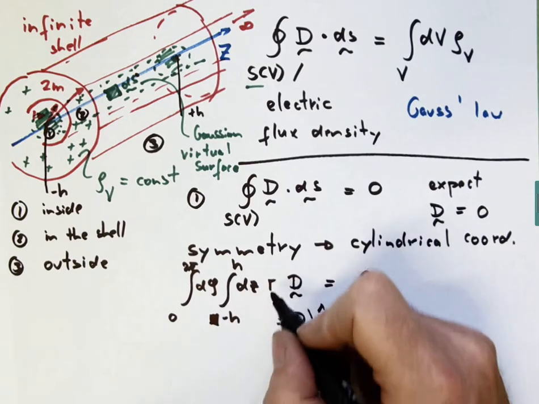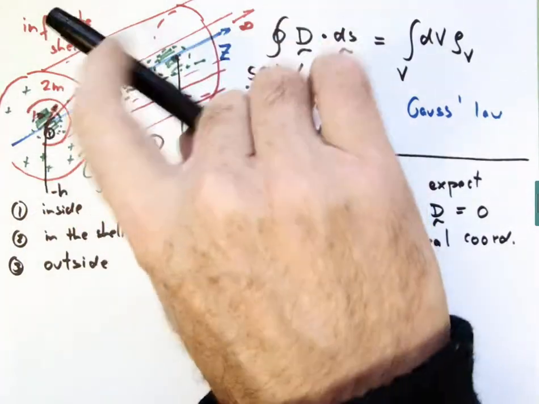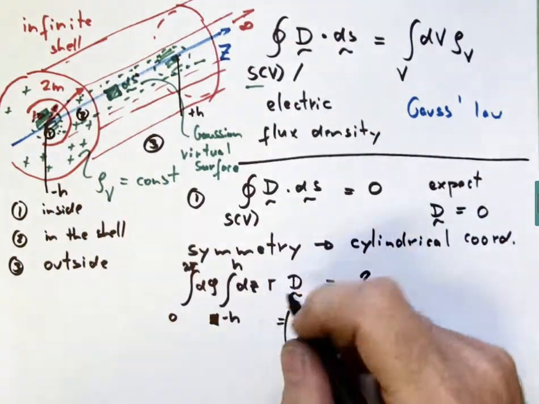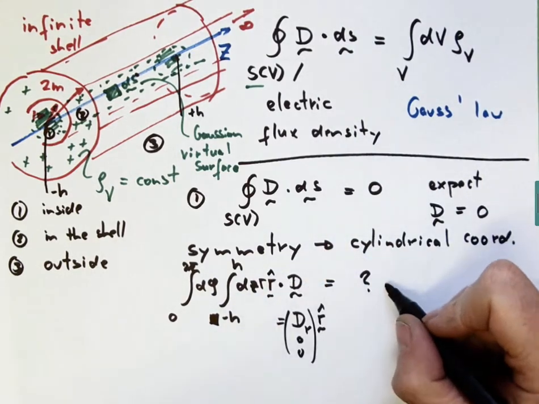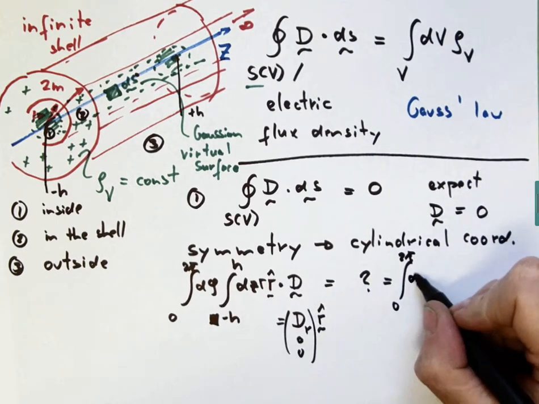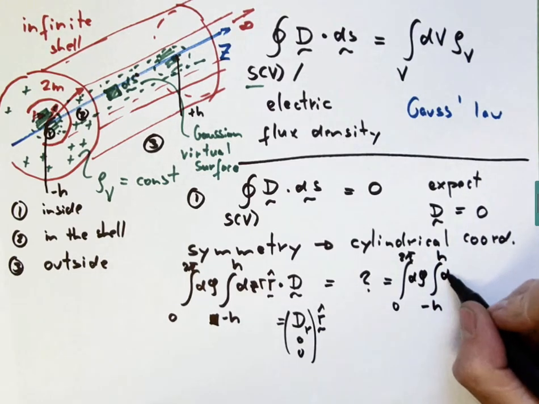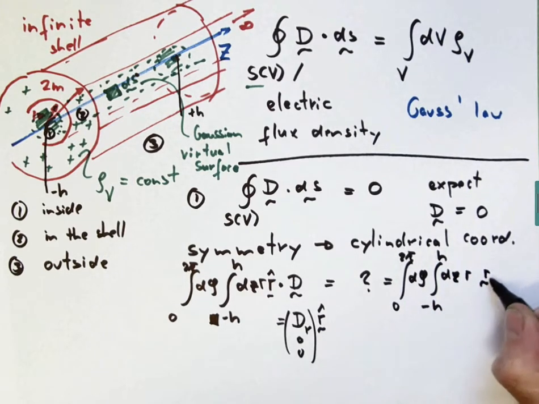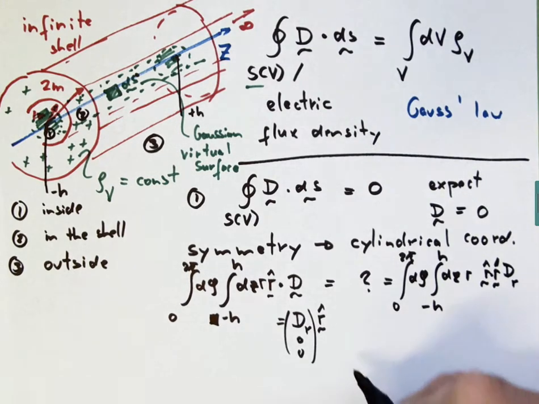And we also forgot to write that the surface differential points outward like this, and therefore there needs to be also an r unit vector there. So this is equal to these two integrals, 0 to 2 pi d phi, minus h to h dz r, and then the two unit vectors with the dot product, and finally we're integrating over the radial component of that field.